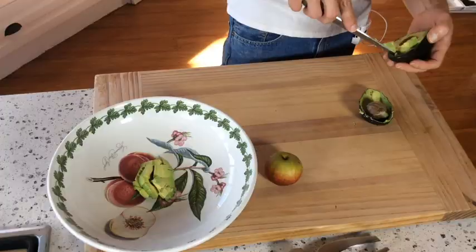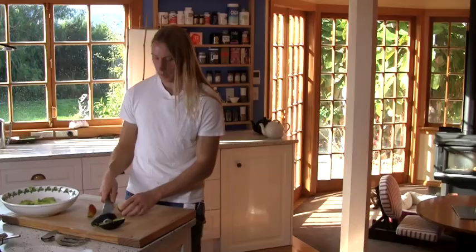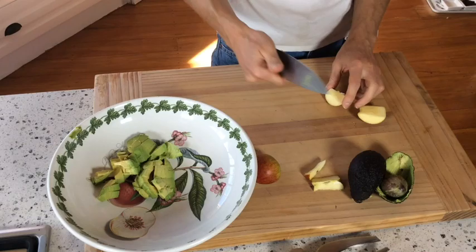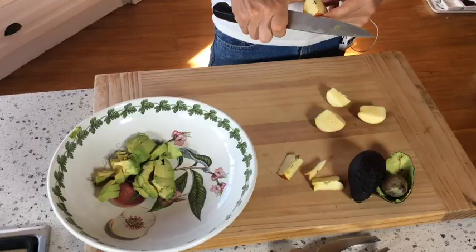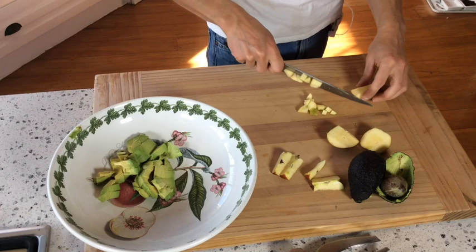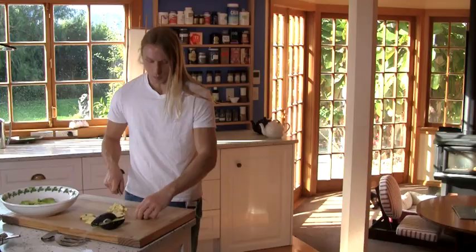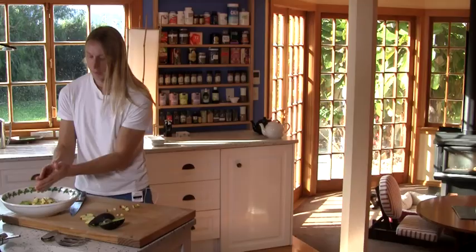The main thing when it comes to things like apples and carrots is that a lot of people will chop them too finely. I actually chop them so that they're quite thick and quite coarse, and it gives a real crunch to the salad. That is one thing people really miss when they want a meal that feels satisfying — they like having the crunch. If you cut them too thin or use a device, you just don't get that crunch, and everything feels a little bit too watery.